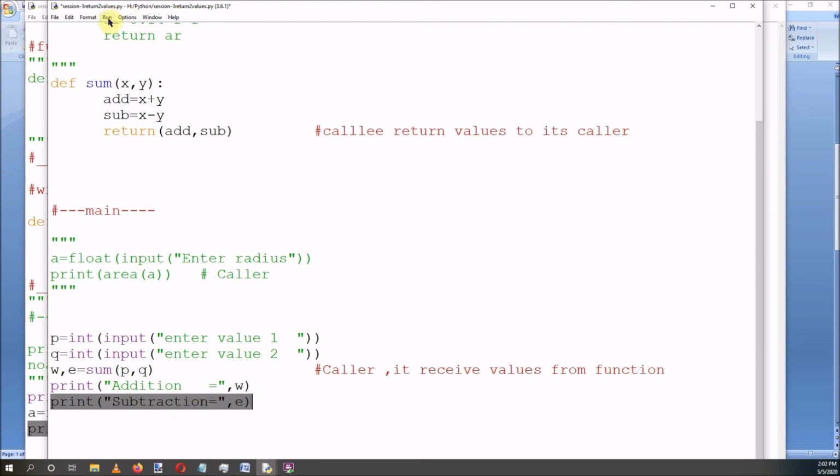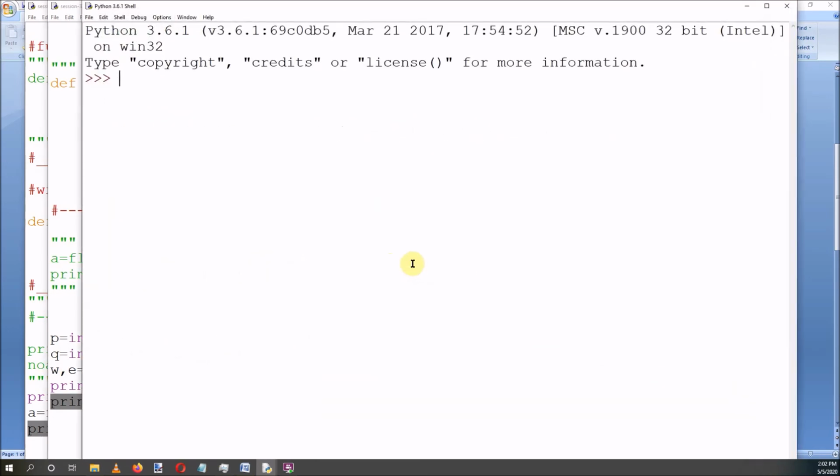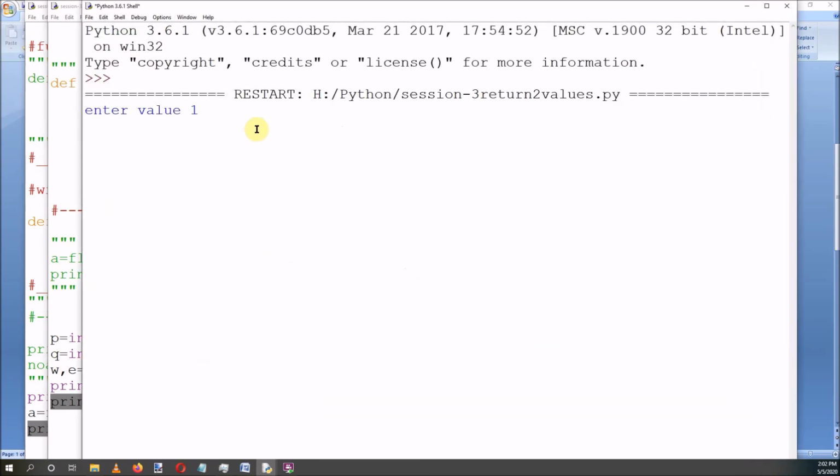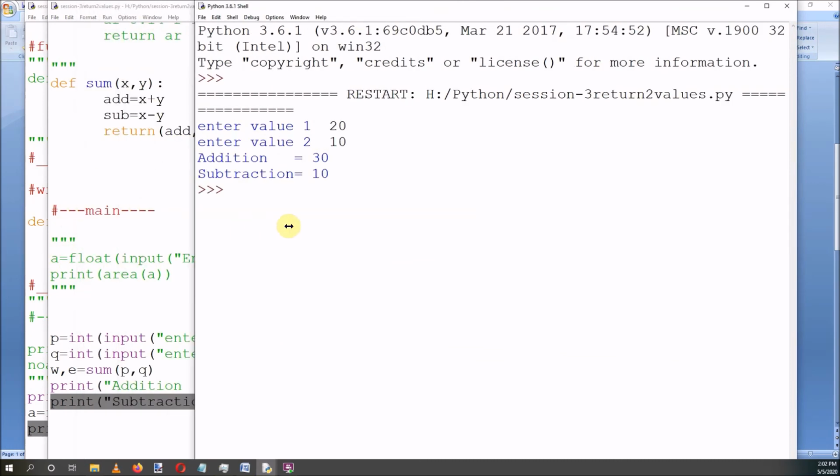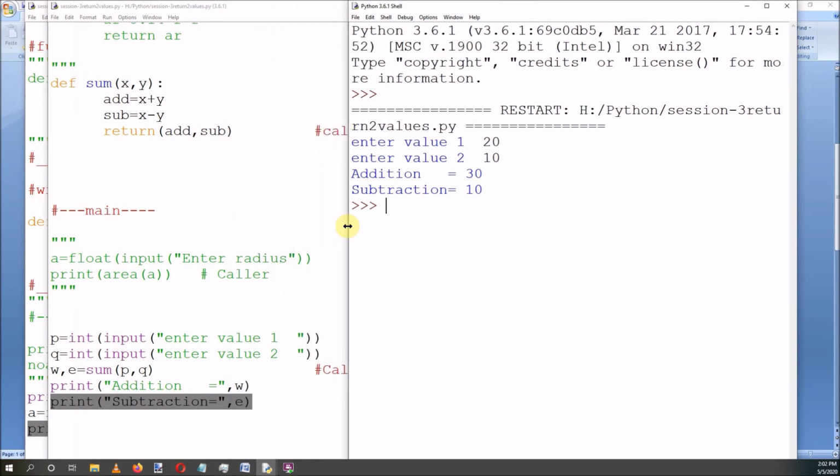If I run the program, see how it will be shown on the screen. Here value 1, suppose I am passing 10, and value 2, suppose I am passing 20. Now press enter, control passes to the function, the results are generated, and the result is already on the screen.